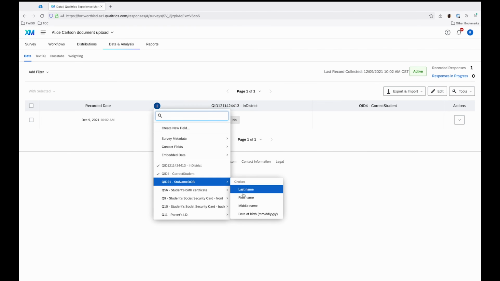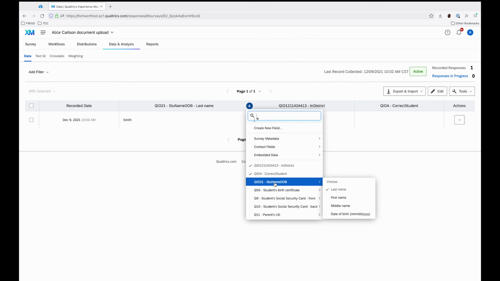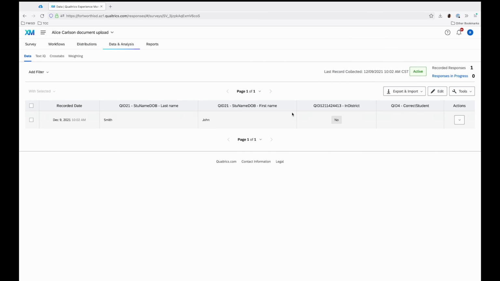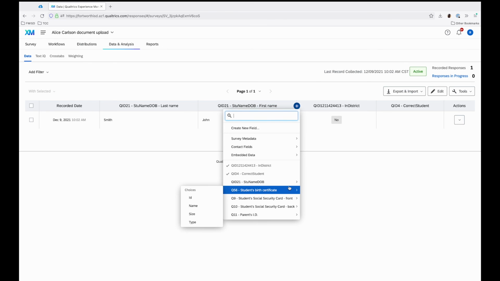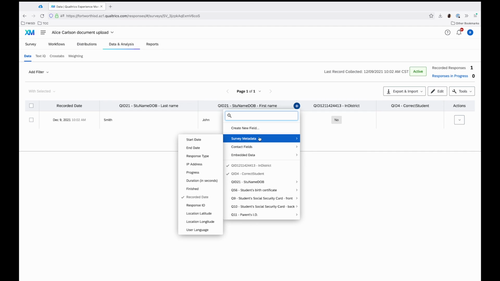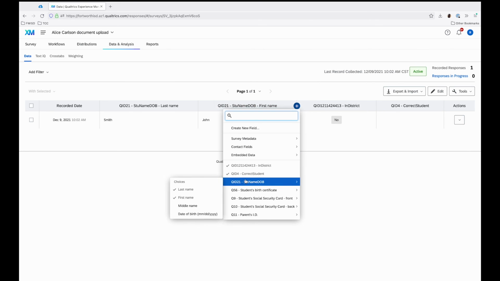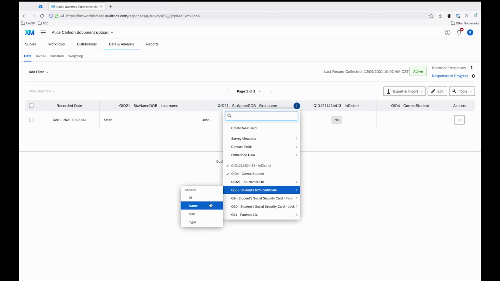I want to add in student last, student first, right? Maybe I want to add in this embedded file, whatever. I can add some embedded data, but I can just basically pull those things in pretty easily. And I'm going to really add in what I want to add, which is student's birth certificate.